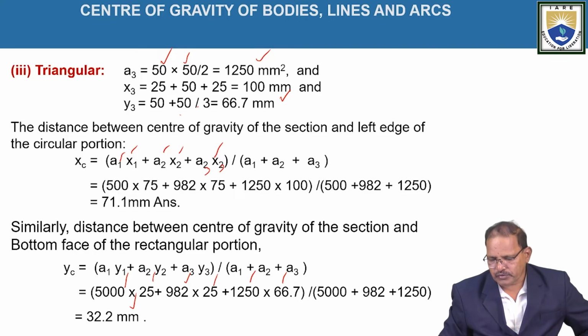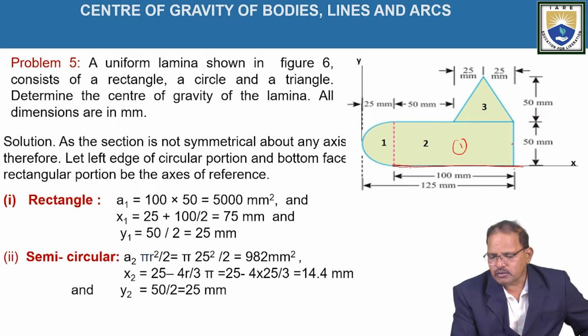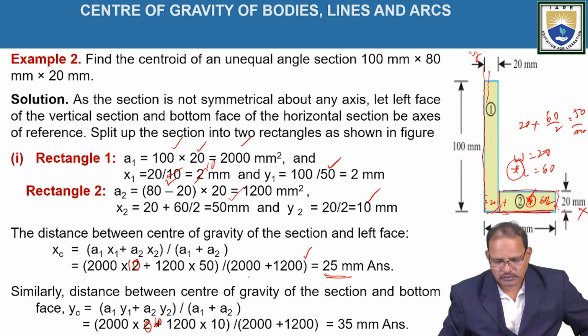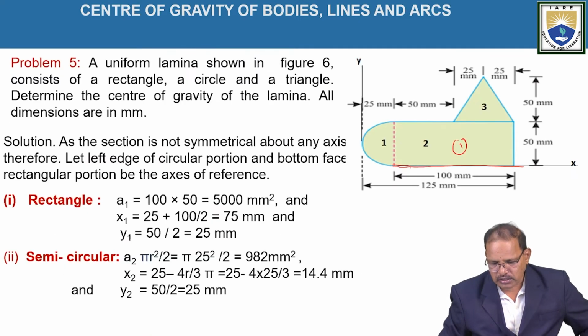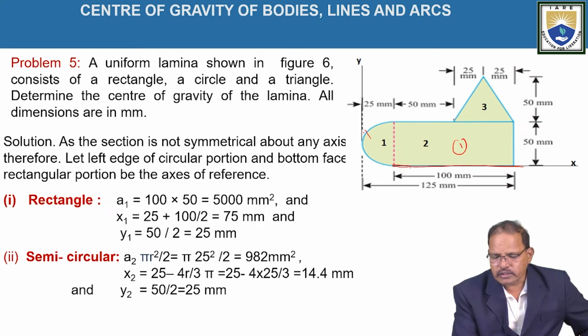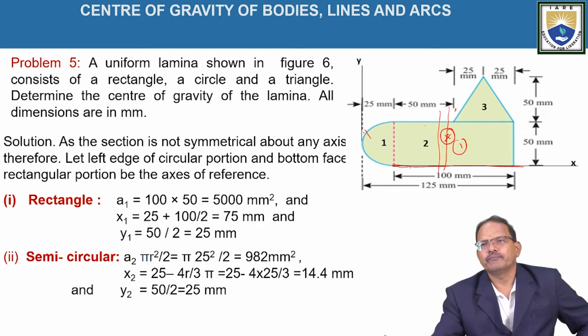That means it is at a distance of 32.5 mm from the base, and x is equal to, we got, no sorry, it is equal to 71.1. That is from this one, 71.2, 70 here it is somewhere now. The position of the centroid lies at this position. That is 75. This is the position of the centroid now.